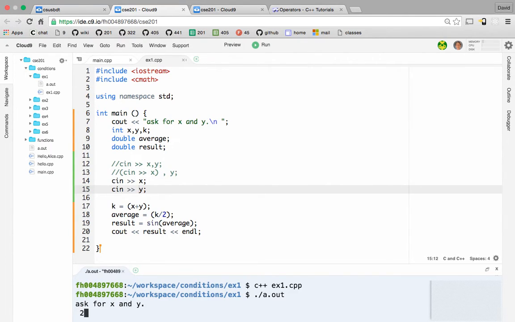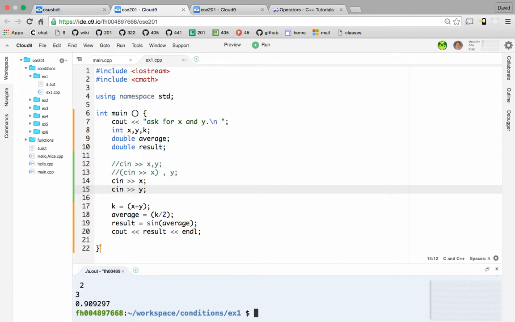Ask for Y, it's a 2. X is 2, and Y is, say, 3. You see that? Okay. It's not like a human. A human can read this and say, oh, I know what he wants. He wants to read in an X and then read in a Y. The system isn't doing that. It's like, oh, I got a comma operator in there, and it applies the rule, without any understanding.